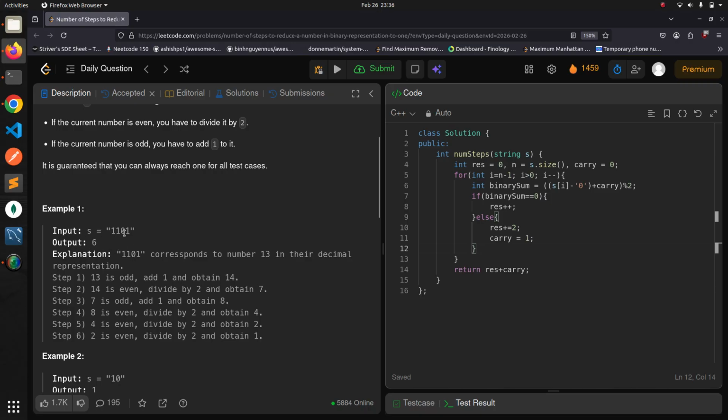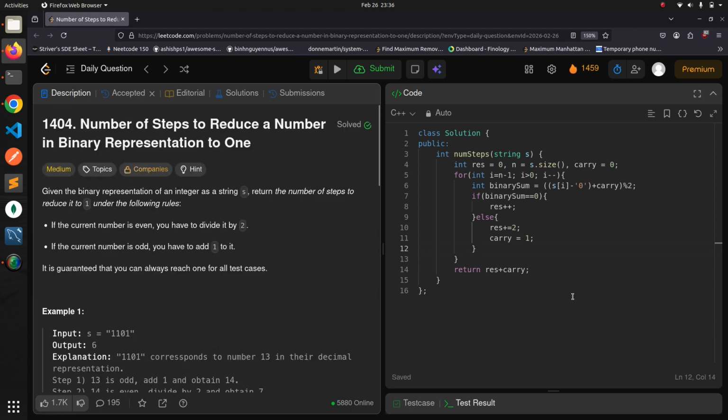So in this case also 1 1 1 will be our output after discarding this digit. That 1 1 1 is 7, and 7 is an odd number, so we add 1. So all these 1s will be converted to zeros, and 1 will be added ahead. So when you see the binary representation of 8, it will be 1 followed by 3 zeros. So like that, we will be forwarding our carry and computing the result. To get more info about how this works, you need to try running this over this question, so it will become more clear.